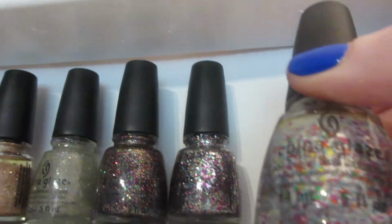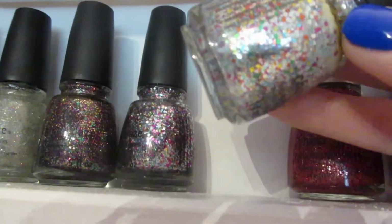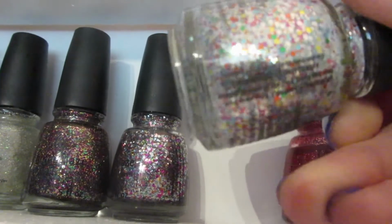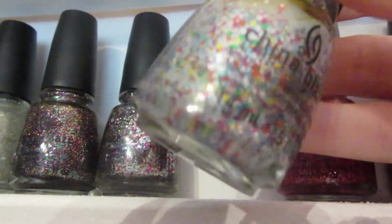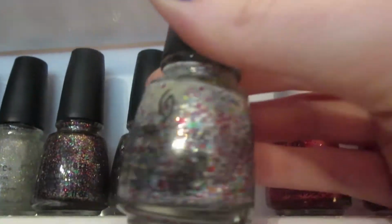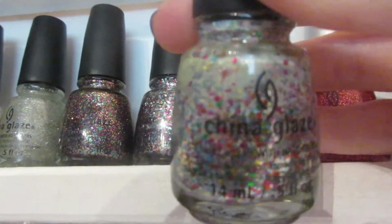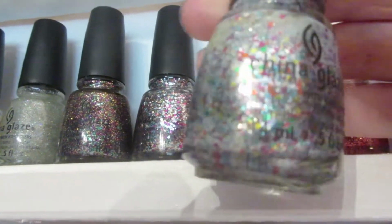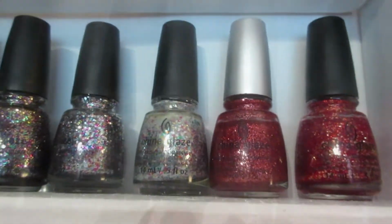Next, besides that, I have It's a Trapeze. It's kind of a white milky base with a whole bunch of different glitter in there. This one I haven't really worn as much as I should. It needs to be shaken up a little bit. But it was quite popular a few years ago to have these milky bases with all this glitter in them. I haven't really been craving that lately, but I've been hanging on to it.